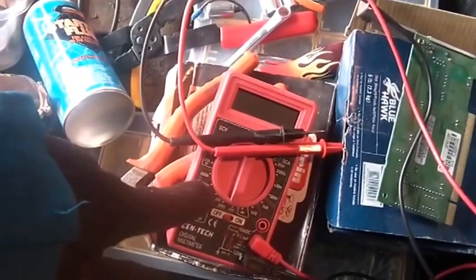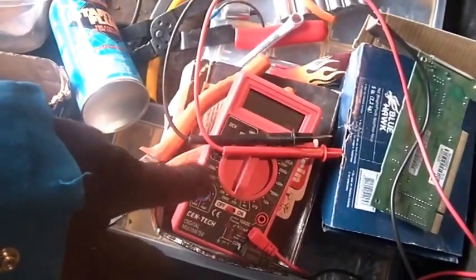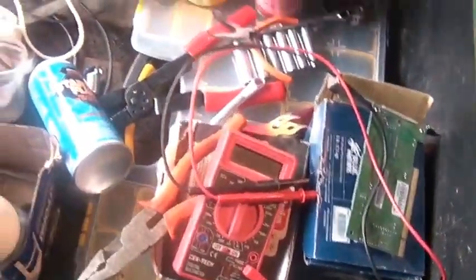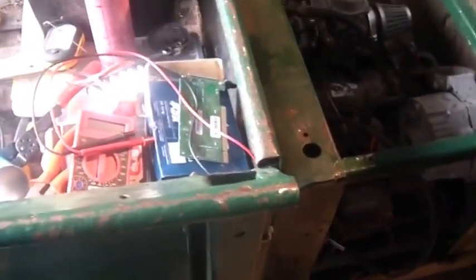There is a quick way of testing it. You put your meter at the maximum megaohm range for measuring resistance, put it on the capacitor, and you can watch it count up, or you flip it side to side and once again watch it counting until you get back to open circuit, which means that you basically use the battery in your meter to charge the capacitor up. So there we are. Let me show you guys what I got now.